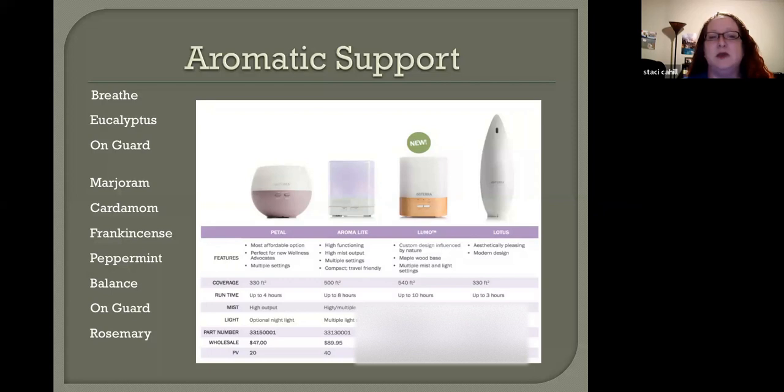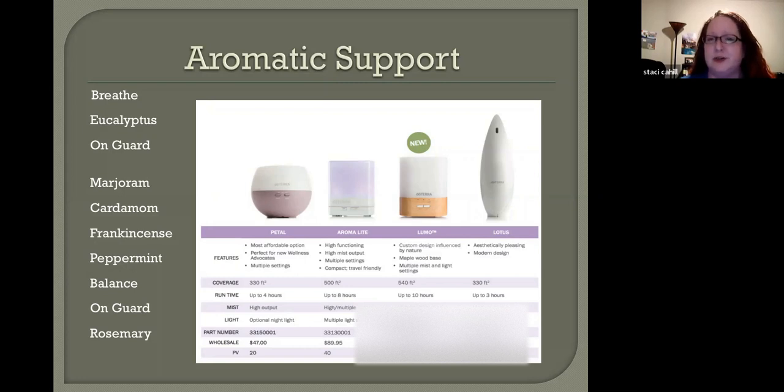After about a year of doing Breathe every single night, I, as a mama, was getting kind of tired of smelling Breathe. I love the oil. I'm so grateful to the oil, but I was tired of it. And I started putting in my diffuser frankincense and eucalyptus. And that was a powerful combination. Eucalyptus is an expectorant. It's also a great oil to help move and open your airways. Frankincense is an oil that helps with that inflammatory response we were talking about.